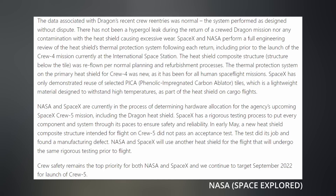There was no hypergolic leak nor any contamination with the heat shield causing excessive wear. However, they did say earlier this month that NASA and SpaceX did test a new heat shield for the upcoming Crew-5 mission, but it did not pass. There was a manufacturing defect, so the test did what it was supposed to do — find flaws.